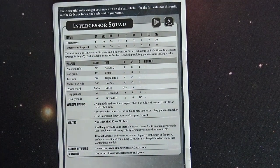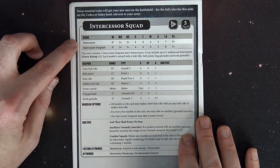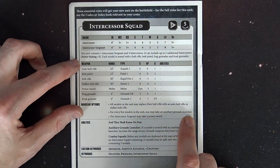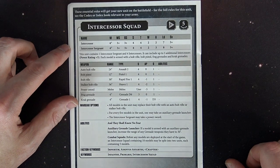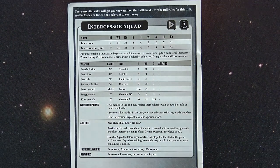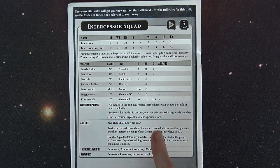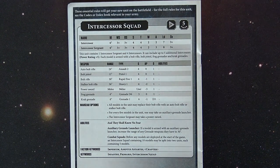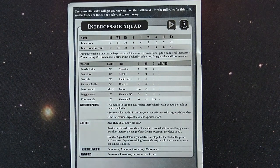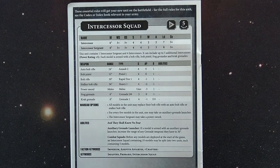You can keep the instruction manual to use as a reference on the tabletop instead of needing cards, because the Space Marine data cards only cover stratagems and don't come with the data sheet. The auto bolt rifle option is available for every five-man squad, which can also take a grenade launcher. The sergeant may also take a power sword, which is not included in this kit — you'll need the upgrade sprue for that. The full rules are on page 148 of the new Space Marine codex, which mirrors this data sheet. Intercessors have the Combat Squad special rule and Objective Secured.